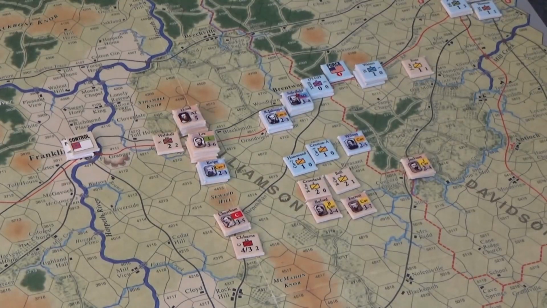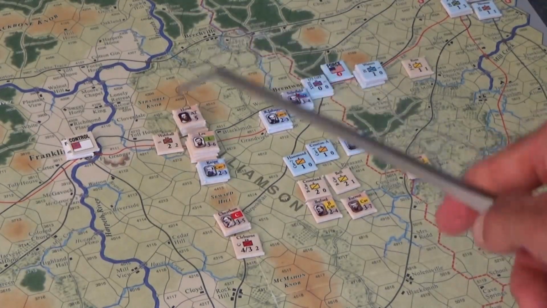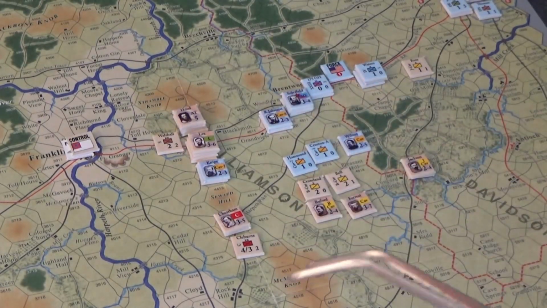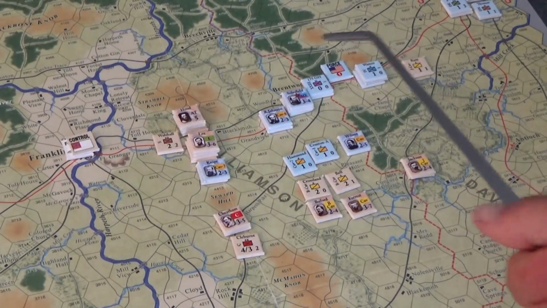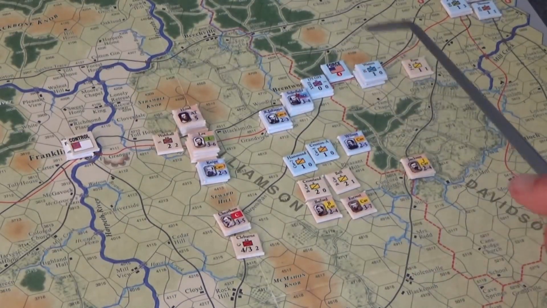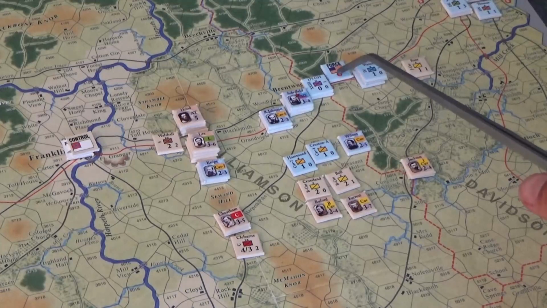And Hood was hoping for the next activation so he could do a grand assault with these two corps. But Schofield unfortunately got the next activation, so he was able to pull back and consolidate with Stanley, who is force one.